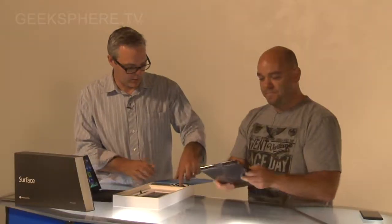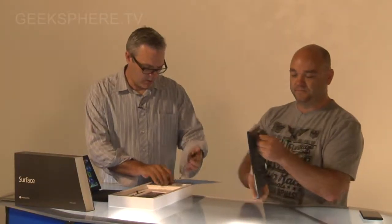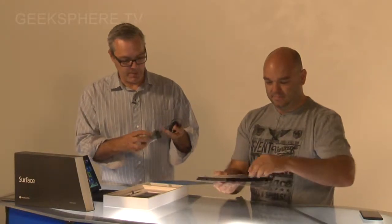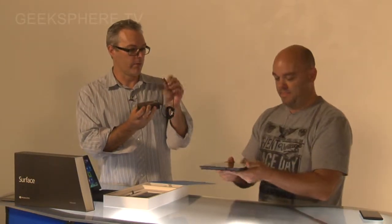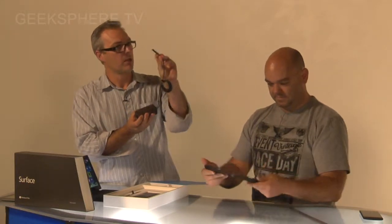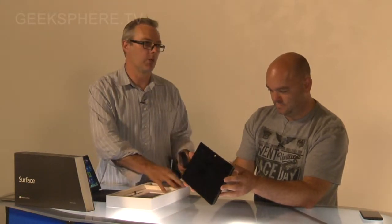While you take the packaging off that, I'm going to get out the power supply. Obviously this is a US-based device, so we've got to use a converter. It's a bigger unit from the power supply side of things compared to the Surface RT, so definitely a bigger style device. I also noticed that the plug is a little bit more beveled. A lot of the complaints from people about the Surface RT were about the way it connected. This is definitely a lot more grooved in, and they've spent a bit of effort there. And of course, it's a US-based system, so we've got to convert across.